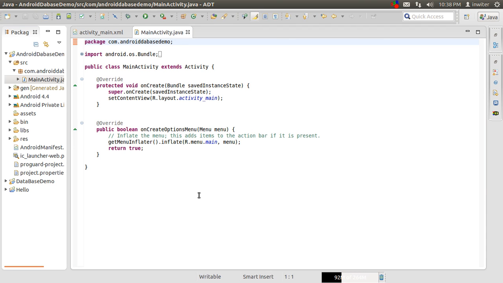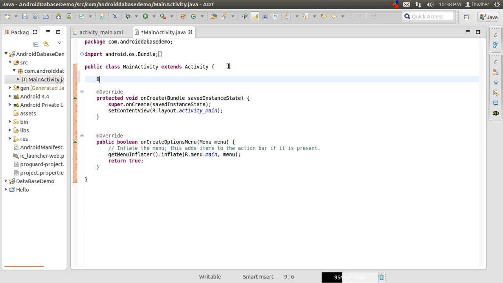Open MainActivity.java. In this we have to declare three buttons here. Button save, load, clear.